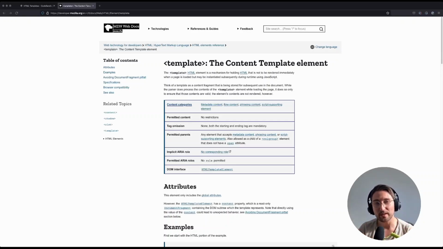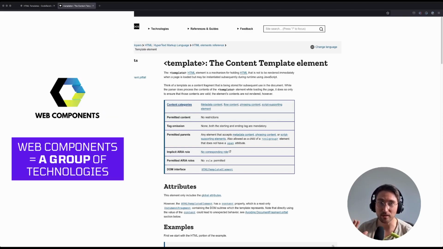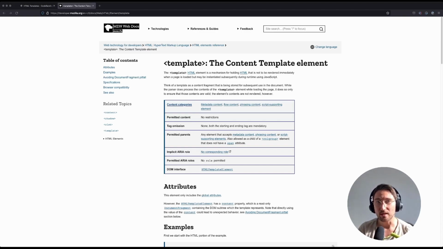In this WebDev Quickie session, we're going to have a look at HTML templates. HTML templates are part of the technologies around web components, but don't confuse them with custom elements or Shadow DOM. It's completely standalone. It can be used with those technologies, but it doesn't have to. HTML templates are essentially holders of document fragments, and let me show you how that works.